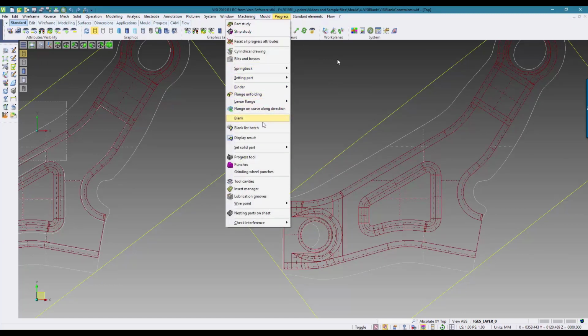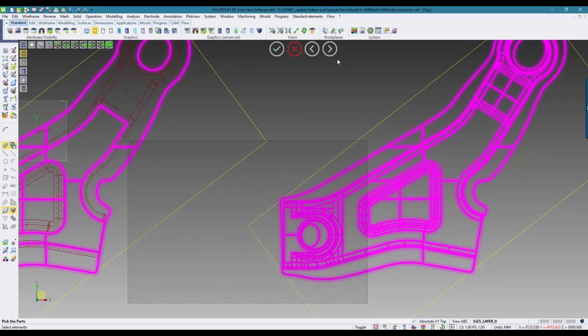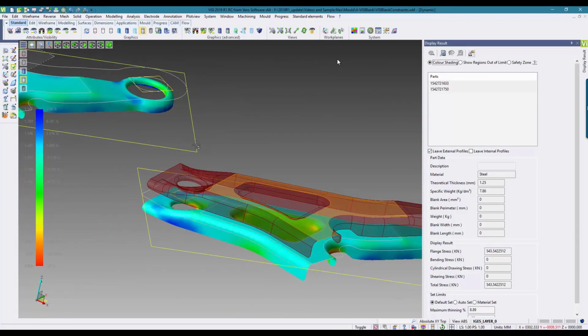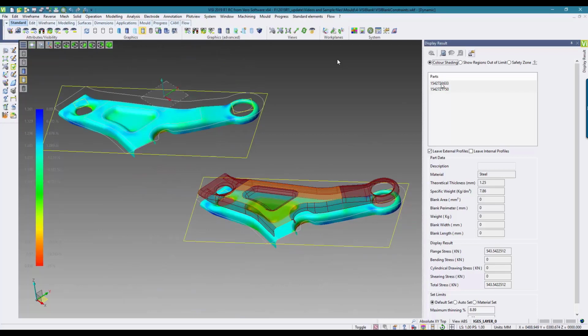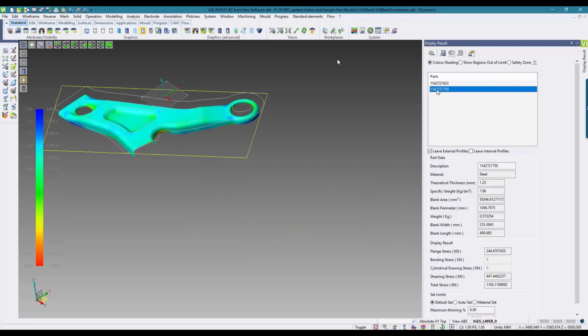So if I go into the display results, I can compare the different results based on pressure pad and the face constraints as well. When I scan my parts, you can see the total force based on the face constraint over the pressure pad. So you can get more improved results when it comes to previewing what it is going to do when it blanks. You can see the total stress and so on. You can see the specific face to area in comparison with pressure pad force versus the face constraint. So you can see how those numbers change based on the different parts.